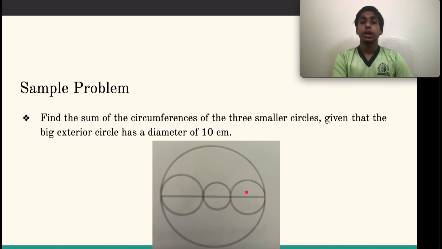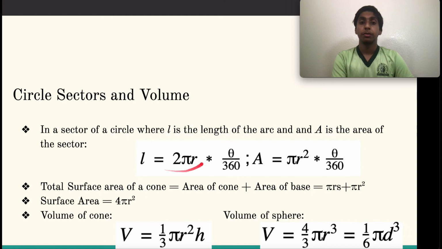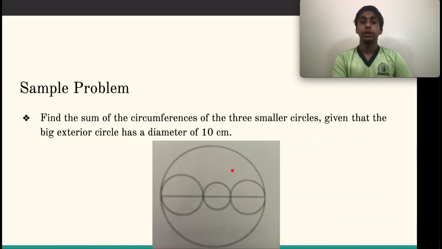Okay, so you may be wondering, well, this isn't directly related to one of the formulas we learned. However, this is how you're going to see problems on the Mathcounts exam. They're not going to be directly related to the formula you learned. You're going to have to apply one of the formulas. So here we went over the circumference formula and a few of the extensions of this formula. So see if you can apply that to this circle. Okay, so go ahead and try to solve this one.